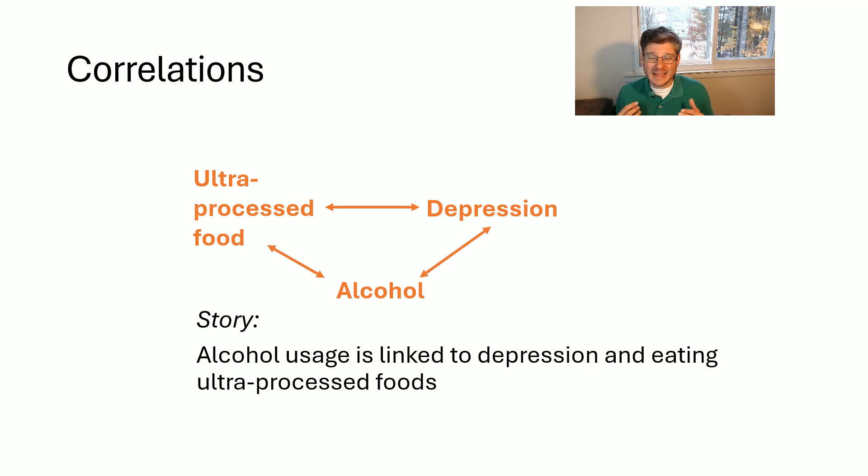And then when we throw in other factors, for example, we know that alcohol consumption is linked to depression. And we know alcohol consumption is also related to eating ultra processed food. You get drunk, you're going to eat ultra processed food. Again, you're not cooking typically. If you drink alcohol, again, that's usually linked to depression. So now we have all three of these factors all kind of working together. And which one's the cause? Which one's the effect? And what happens when we have this extra variable that is also affecting the other two in our study, we call that usually a confounding variable. And that happens when we can't really separate the cause and effect between multiple variables. If there's a variable you don't even consider in your study, we call that a lurking variable because it's kind of lurking there in the shadows and you forgot to think about it. And so you weren't even considering it in part of your explanation. And that would be called part of a confounding variable as well.